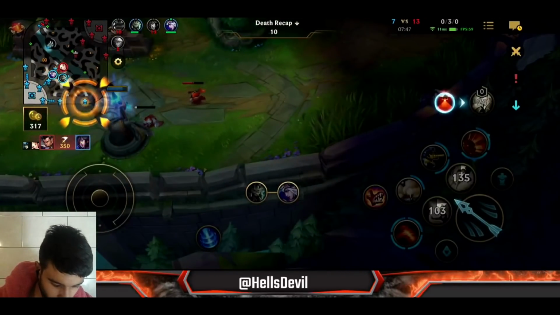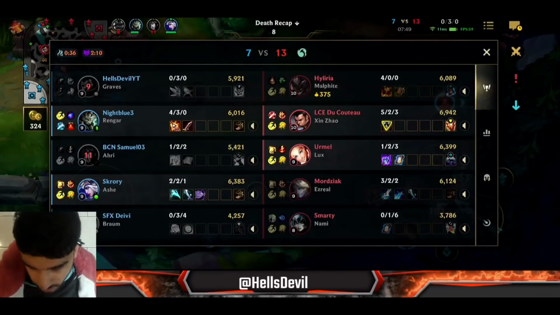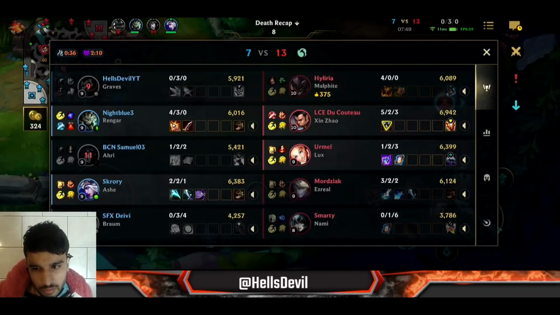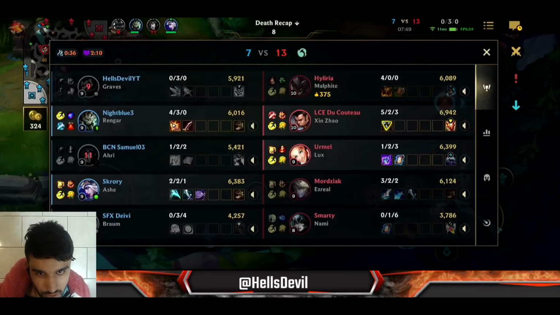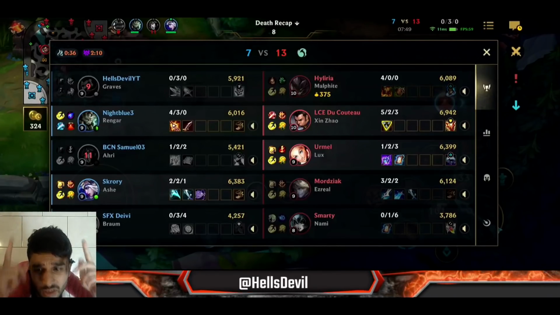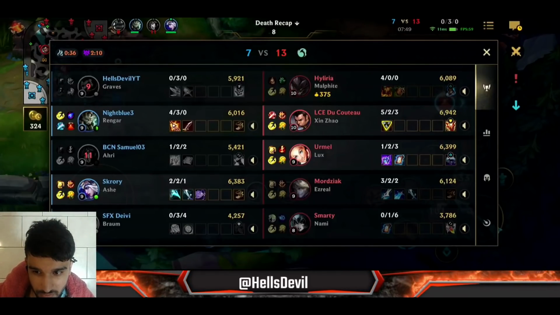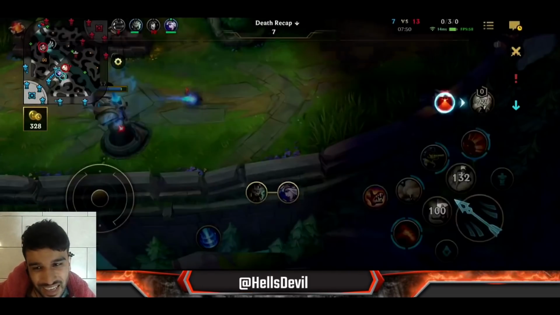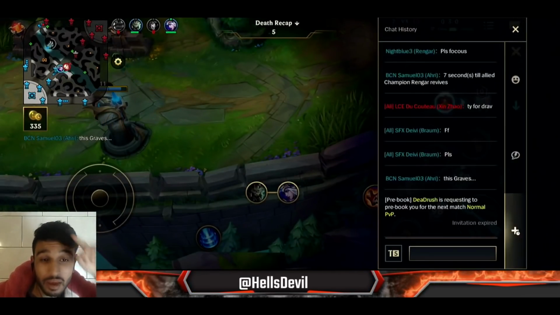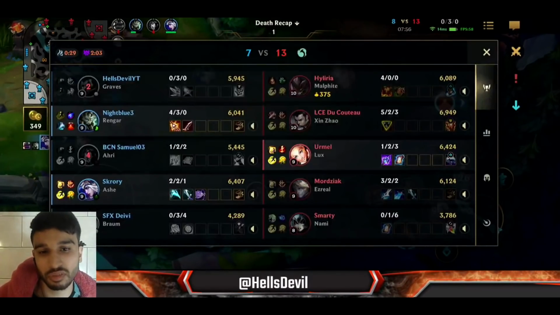So I wanna... Oh, I should have paused the game there. I want to show you something. Take a look at my amount of gold and the Malphite's amount of gold. As you can see, he only has 100 gold more than me. Now take a look at my score and take a look at Malphite's score. I am 0-3. Malphite is 4-0, and I have the same amount of gold as him.